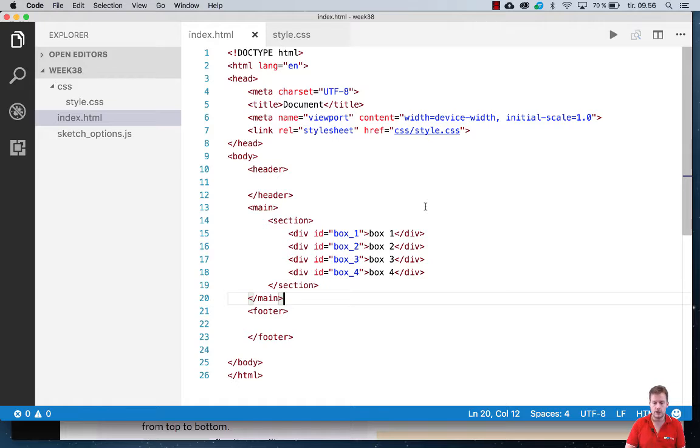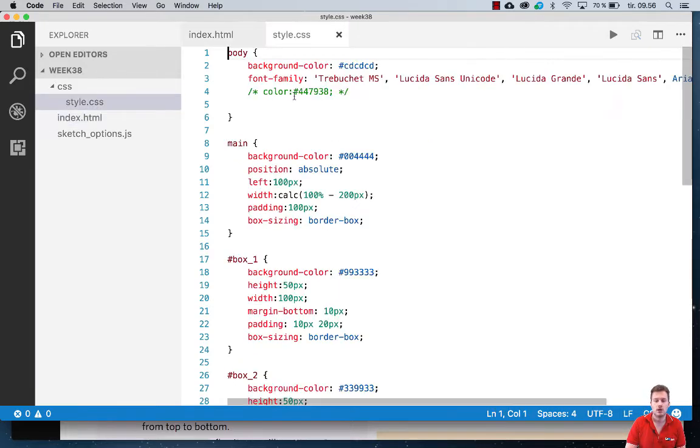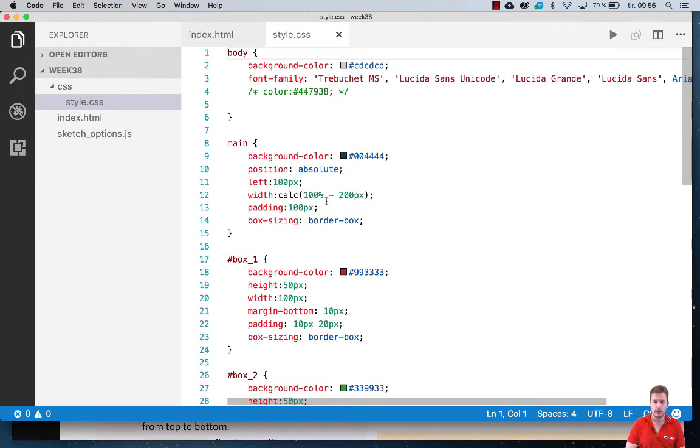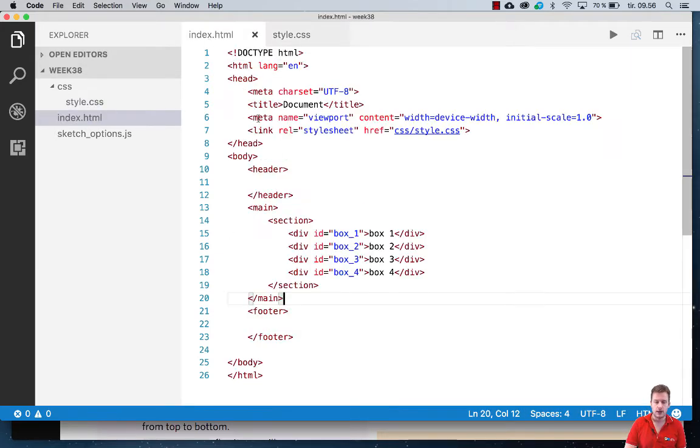And this is the HTML from last time, but we're going to go straight into the CSS for this. So from last time we had all this code with our 4 boxes. We created something for our main and for our body. We're going to add a little bit more so we can better control everything. And in our HTML, I'm going to assign an ID to the section.